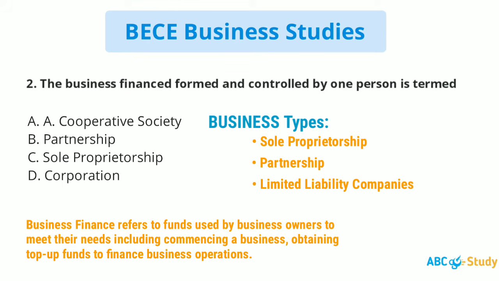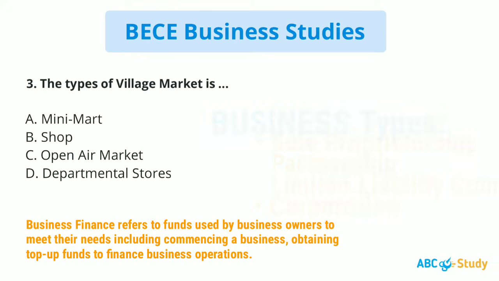And we're talking about the fourth one, we have corporations. So just note the four types of businesses I just mentioned and understand them very well. So in this very video, we have the answer to be sole proprietorship, because if you check the question, you see that it is owned and directed by just only one person. It is sole proprietorship.